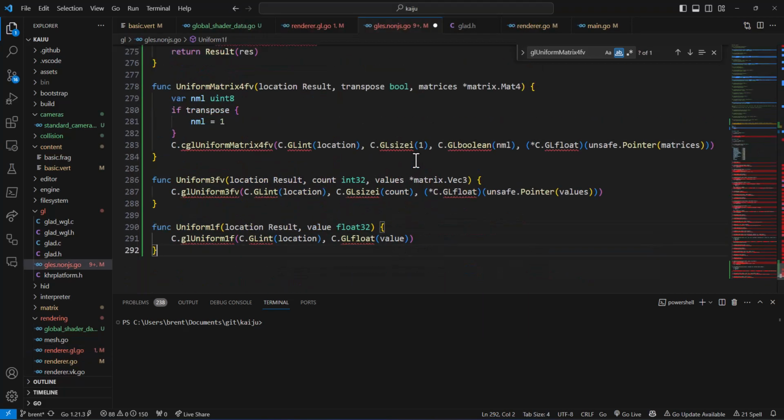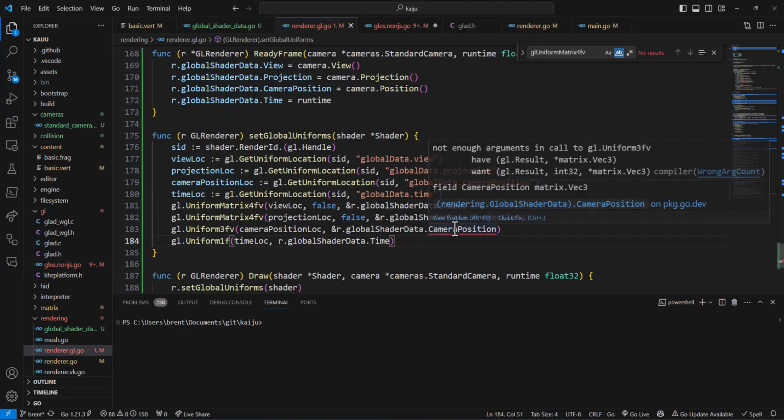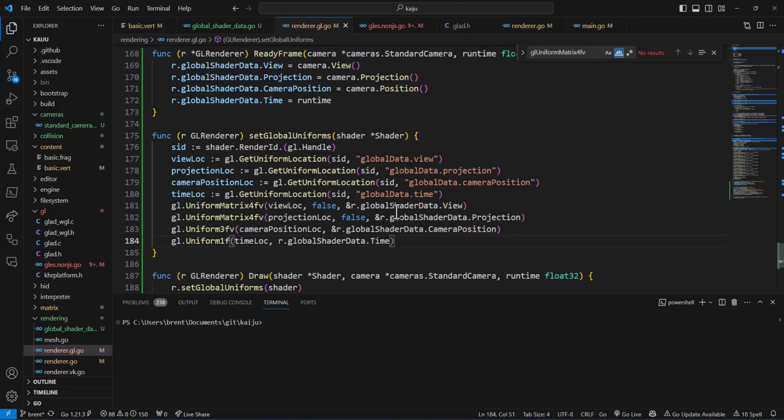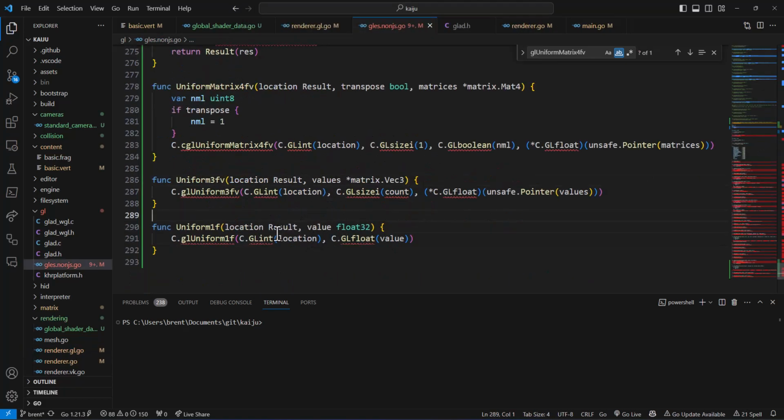What is this complaining about? Pointer to a matrix 3. Oh, let's see what it does. Location is result. Count is int32. Okay, we get rid of the count. Yeah, just those 2. Okay, location, count is 1. And then pointer of the values, yep. And then this one's location and value.